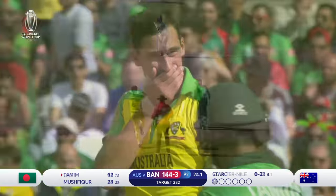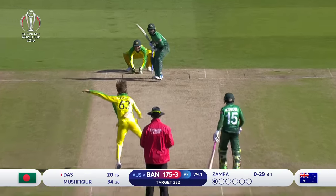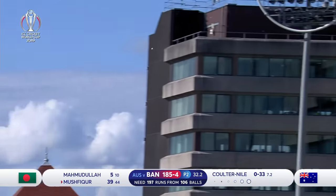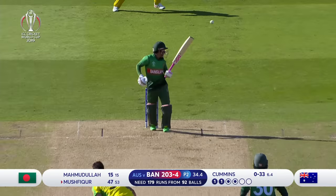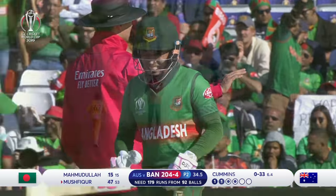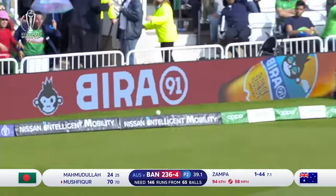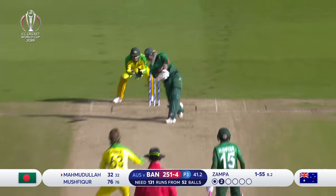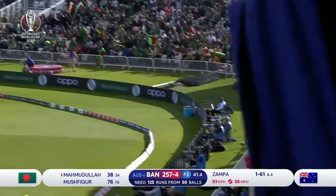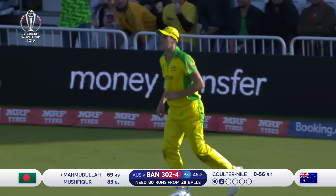That's a big wicket. Short pull away — that should be a boundary. Well, that had it through. Up goes the finger. It sounded lovely off the bat. Little bit of extra pace, that's past Carey — that should have done it, and that's the 50 as well. Pulls out the reverse, gets it up and over — smart batting here. There it is again, stays in his crease, takes the long handle. Picked him out — flat back, number ball is on his way.